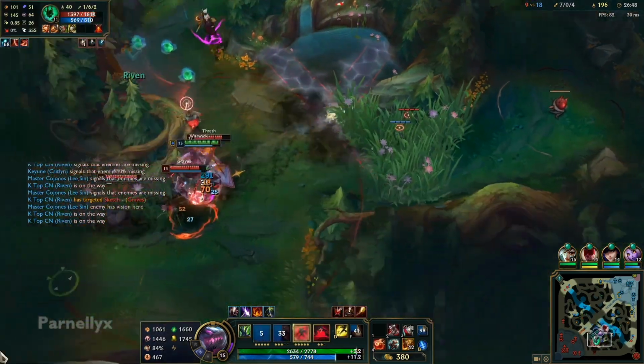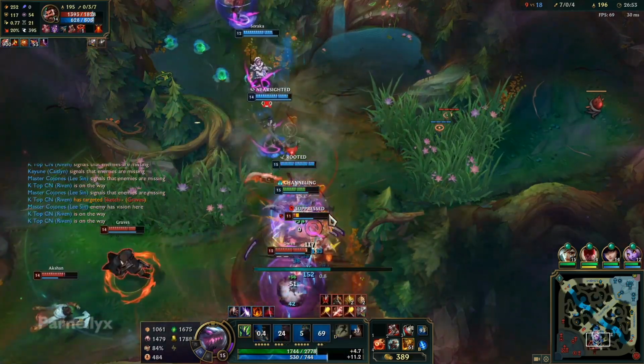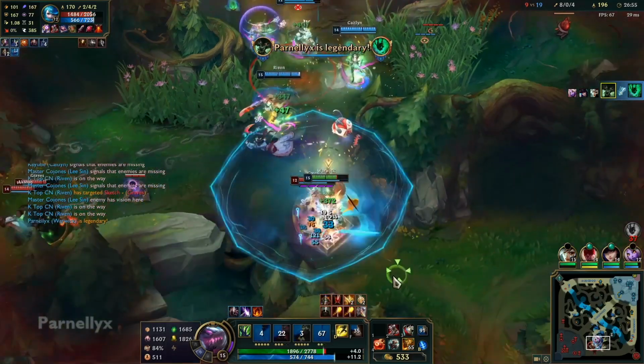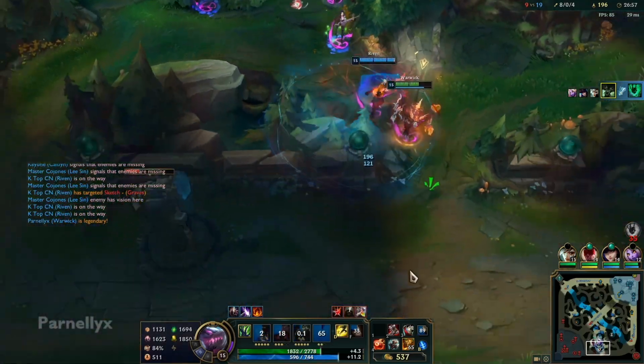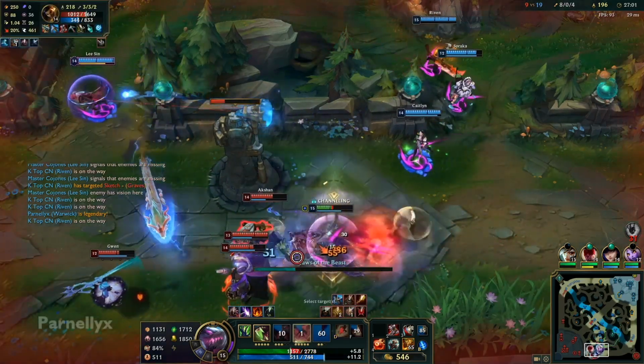And right here, we have a... I'm not gonna lie, I kind of went really ham in this fight. That's why I ult backwards, because I was a little bit too far forward. I probably didn't need to go so deep. I probably shouldn't have gone so deep, but because we're so far ahead, we kind of can make it work.